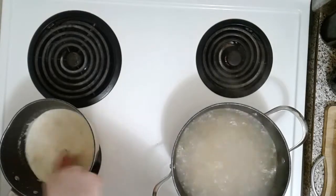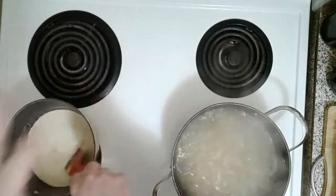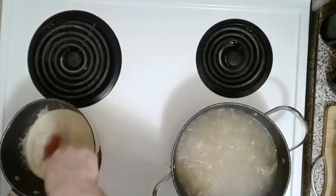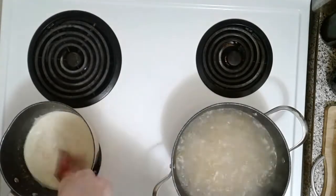Gonna add some pepper later, maybe just for garnish, because this butternut squash has pepper in it. Don't want it to be too peppery. As much as I love the combination of pepper and cheddar cheese, don't want to overdo it. Give that a mix.